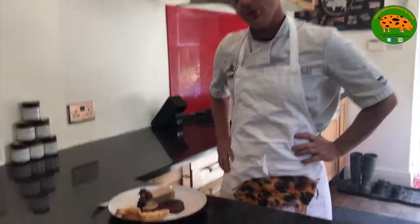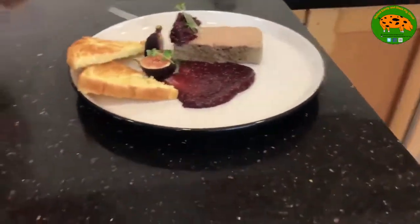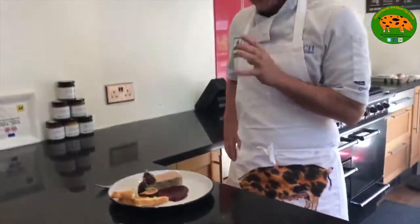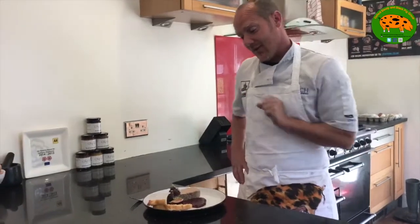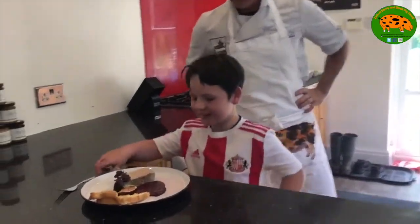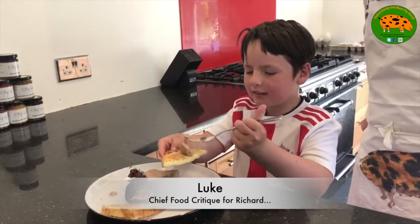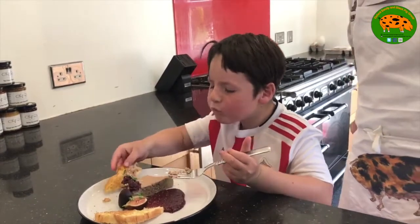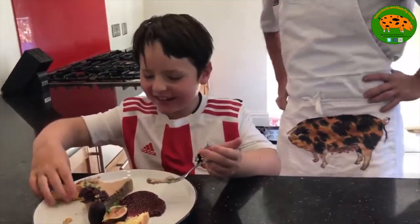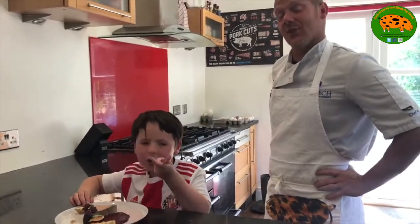So we've set our parfait overnight — it's had more than 12 hours. I've added a fig purée to it, which is basically figs, sugar, salt and garlic. And of course my favourite — our famous sticky red cabbage chutney. There you have the complete dish. Now we're going to pass it over to our chief taster, Luke — come and taste it and tell the world what you think. This is utilising all of the pig, yeah? Not just the main cuts, but the offal as well. It's such a beautiful thing to see how much you can use of the pig. What do you think, Luke? It's amazing. Do you like it? Good boy. So if a child can eat it, I'm sure the adults will certainly appreciate the offal.